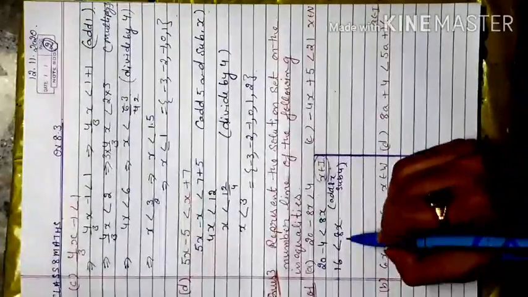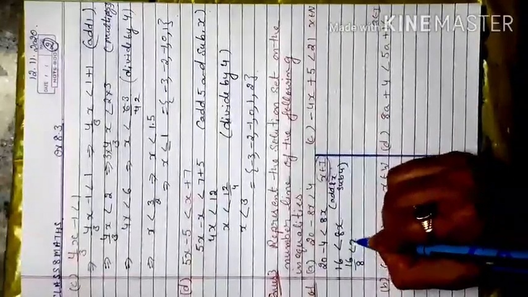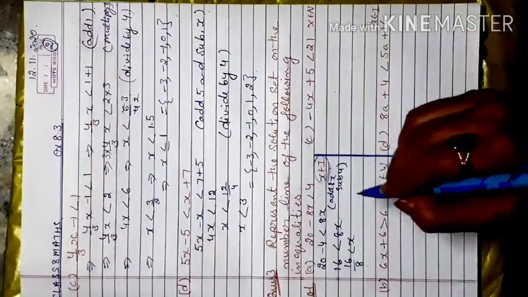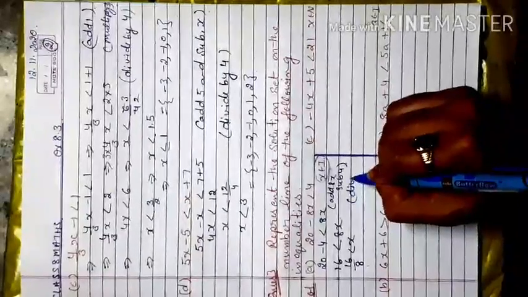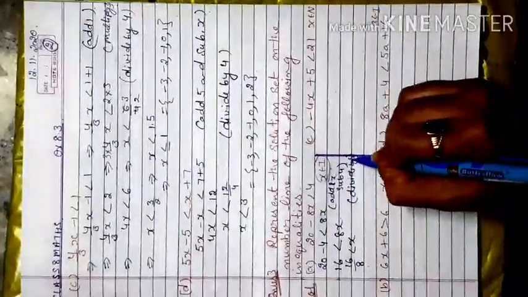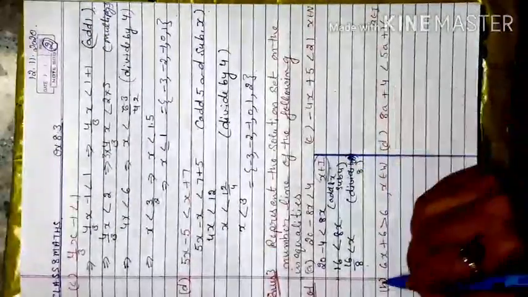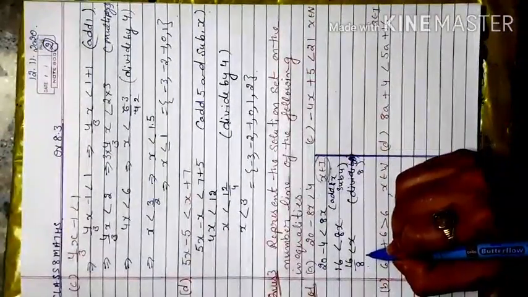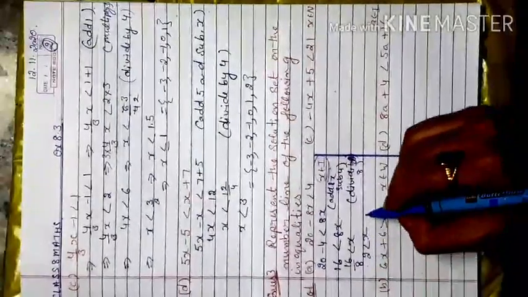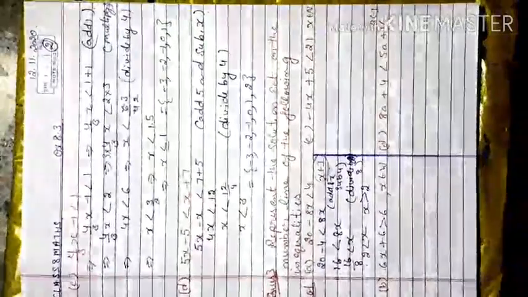So now I divide. If you go with a cross multiply, that is 16 by 8, but ultimately we can't write here cross multiply, we just write here divide by 8. So that is understood that both sides will be divided by 8. So here 8 2s are 16, so that means 2 less than x. When you swap the left side with right, that will be x is greater than 2.